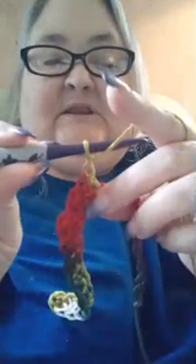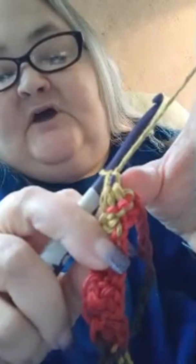And then do a chain loosely. So you're going in the last stitch you made and you're pulling up a loop. You're securing the 4 with the chain, yes, but you want to make sure that it's loose because you've got to work in that in the next row. Yeah, the chain is to secure this, but you're also going to work in this chain in the next row. So you have to be able to get into it.